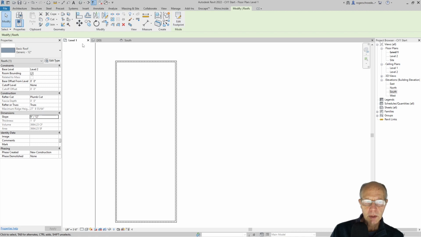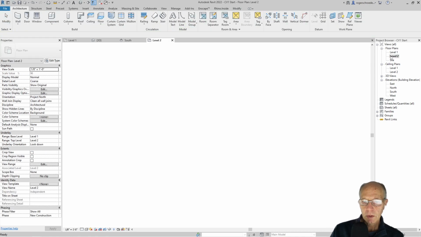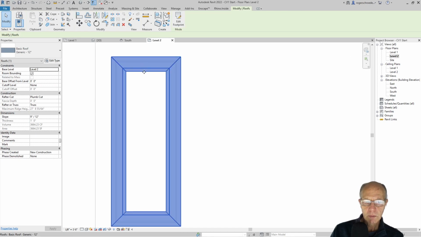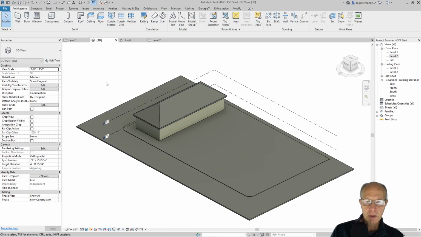And you'll notice because we're on level 1, the roof is not showing at all. If I was to go to level 2, and I'll do that by double clicking on it, we see a roof that looks like it has a hole in it. And that's only because there's an imaginary cutting line 4 feet up from whatever level that the program uses to look at things. So it's just not seeing the rest of the roof. And we'll go to the 3D view and we can see what that looks like.